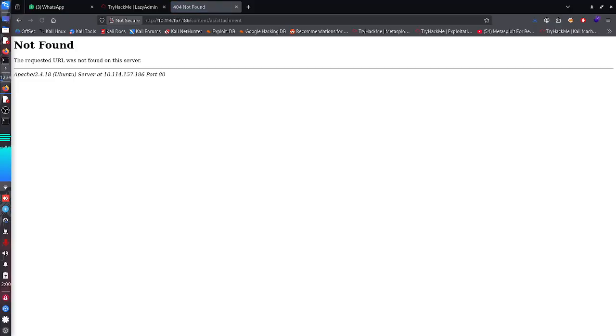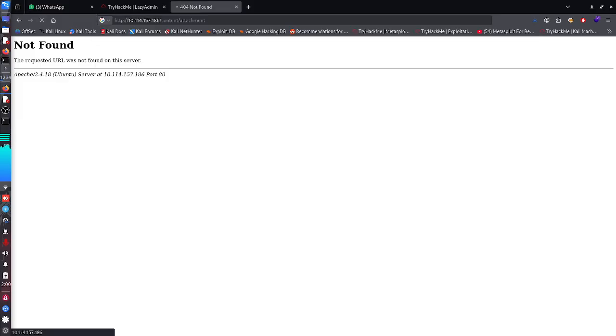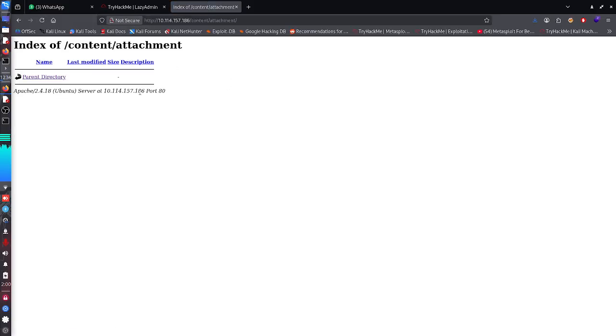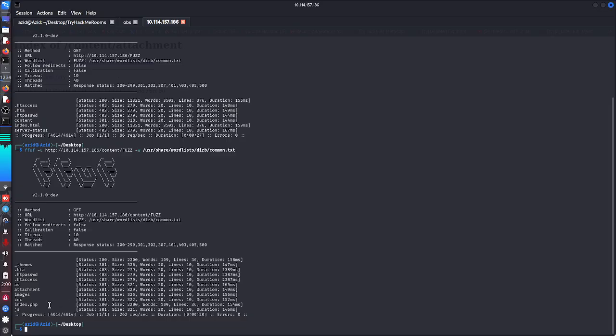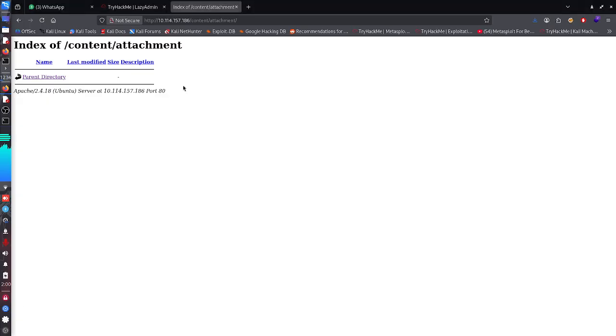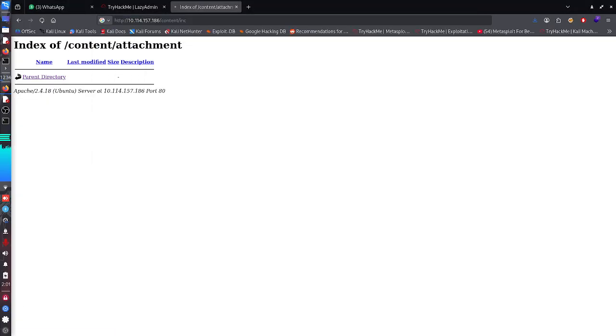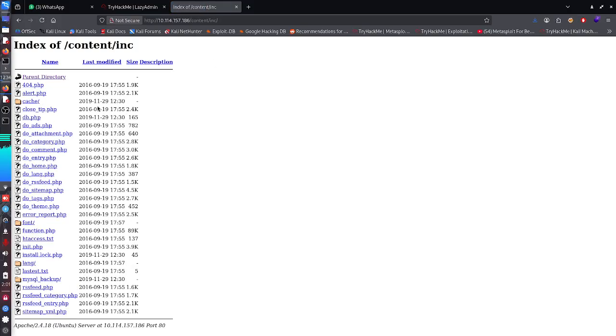It's not attachment, it's attachment_images, and there I don't have anything. Then we'll skip images for now, and then we will see inc. As you all know, CMSs have pre-built pages like 404 alerts and all these pages.